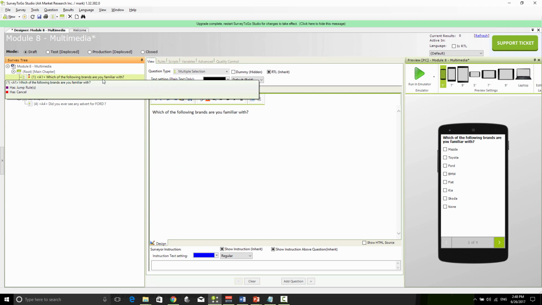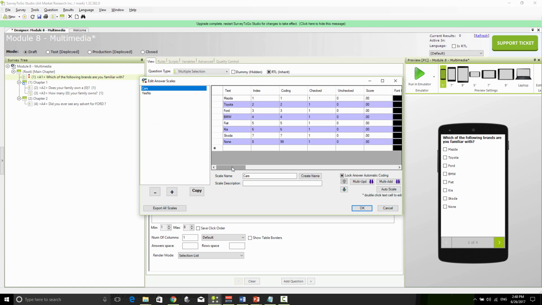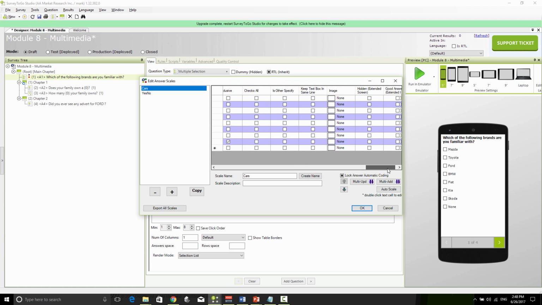So I'm going to go back to the question, and I'm going to edit my cars answer scale, and I'm going to scroll all the way to the right to the place where the image column is, and I'm going to start associating the images one by one.